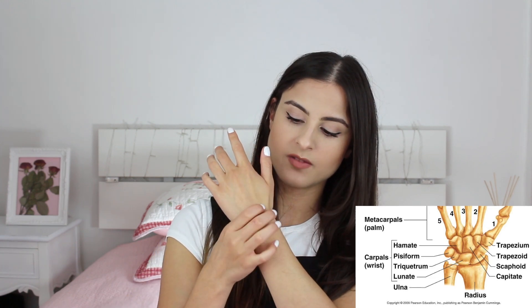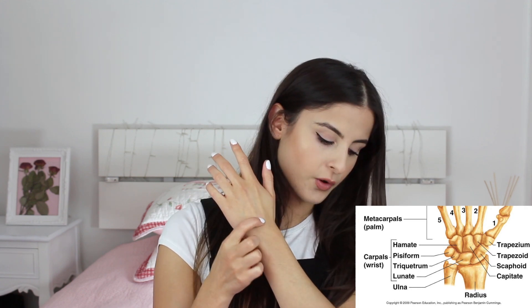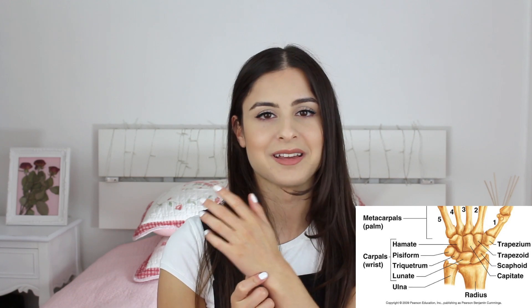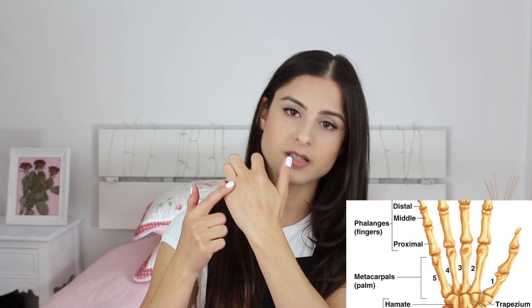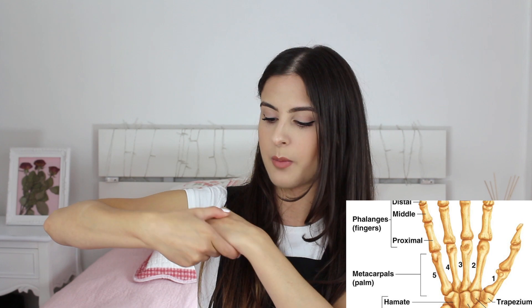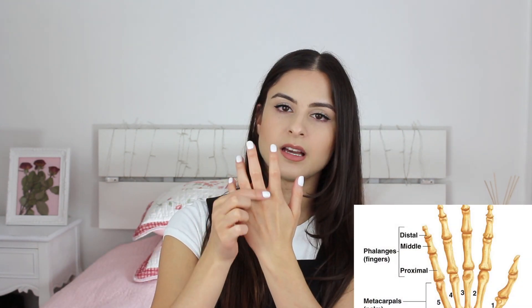There are loads of little bones at your wrist and the beginning of your hand — they are called carpals. Each of those has a different name, but you don't need to memorize all of them unless your memory is good and you want to go for it. The bones in your hand are called metacarpals — when I massage the hand I like to go up and down the metacarpals. The bones in your fingers are called phalanges — I also remember phalanges because in Friends, Phoebe always uses it as a fake name: 'I'm Regina Phalange.'